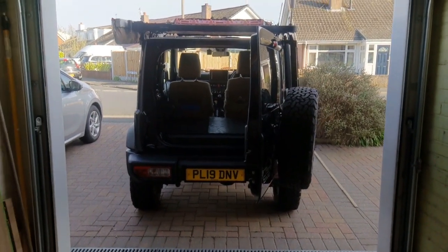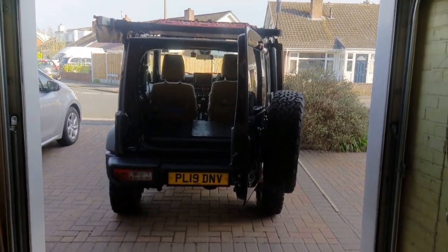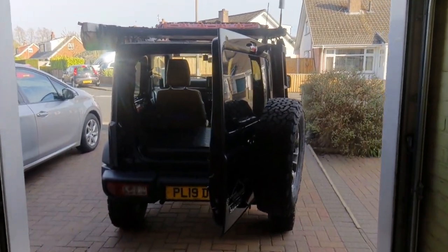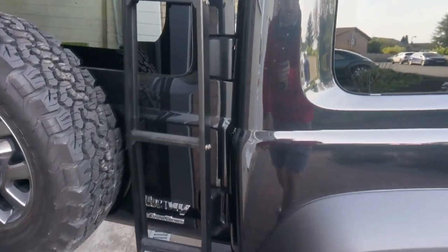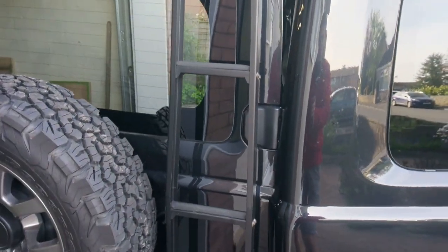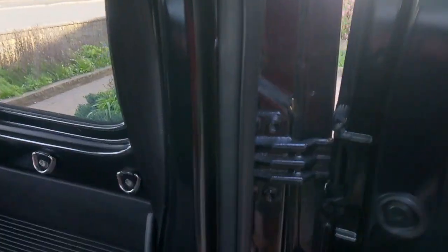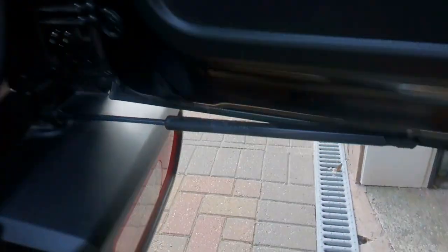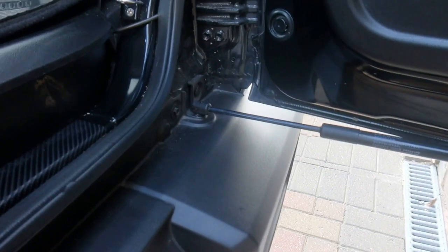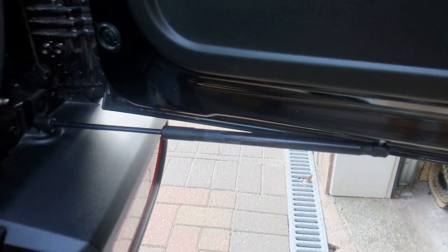As you can see, it only opens three quarters of the way. I have no idea whether it's a design fault or whether they've designed it like that, but even with the ladder it shouldn't touch the side. Hopefully when the door opens even more - I'm guessing the door hinges should open even more, maybe they're not designed to, I don't know. Well, let's find out. I'm guessing it's a case of taking the old gas strut off and then putting the longer one on - I'll keep the old one.